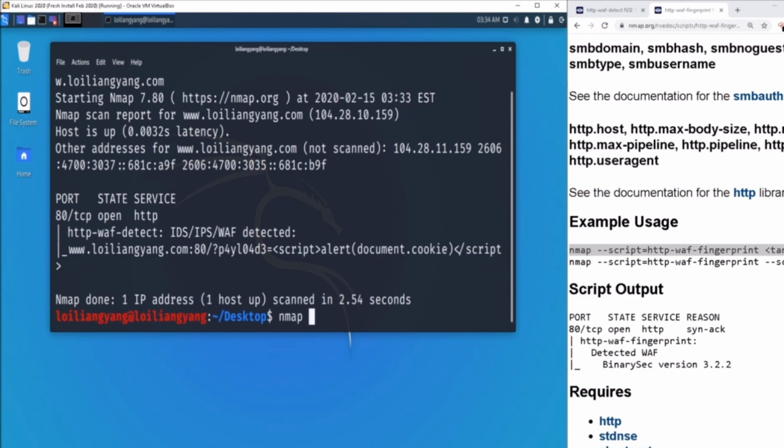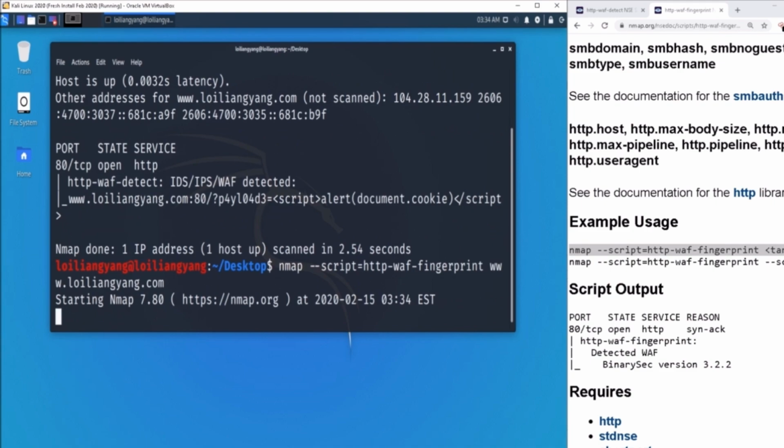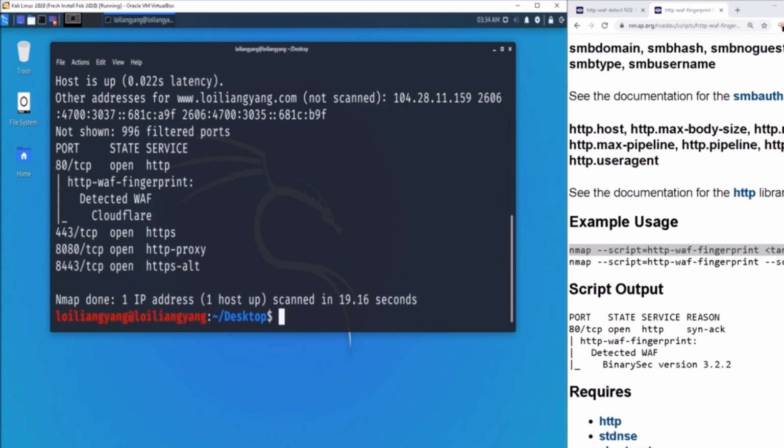So we can go ahead and key it in your Linux or in your Nmap command, =http-waf-fingerprint, followed by www.loyliangyang.com. Hit enter on that, and we'll get a response of the fingerprint of what kind of web application firewall is running in front of the web server, so that we know further what the key capabilities of this web application firewall are and what kind of payload we can structure and build, so that when we send it directly into the server, we know that we have to bypass it.